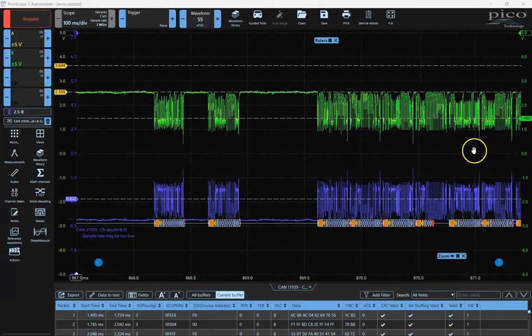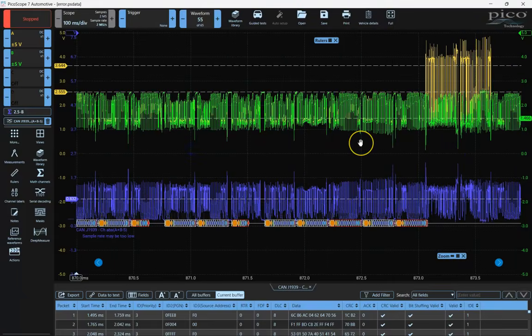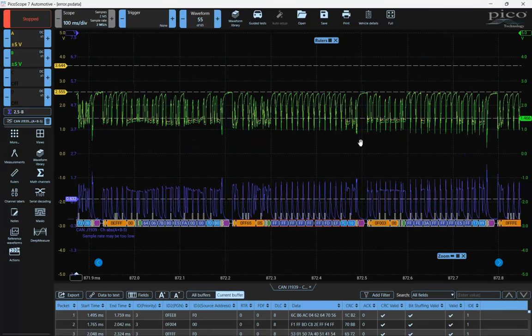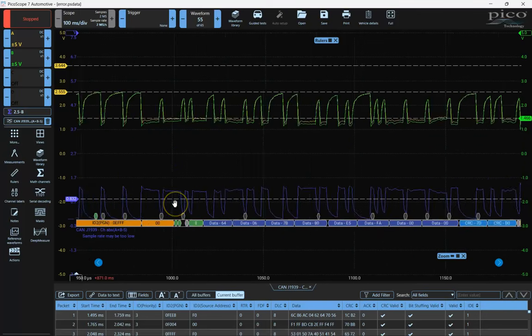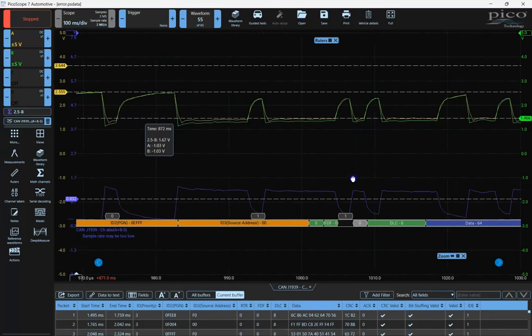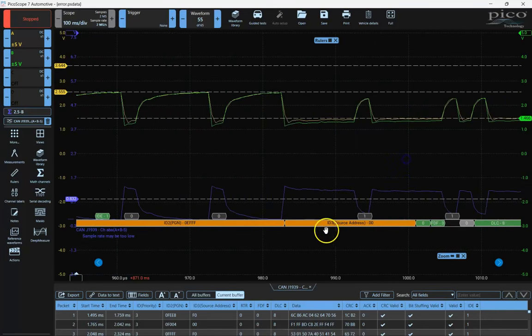This example will be one of the examples that I use much later on, because there's quite a bit of detail that we have to go through first and get some of the background to be able to understand. But just briefly here, we can see this thing called the source address. And I told you previously that source address 00 was the engine controller.